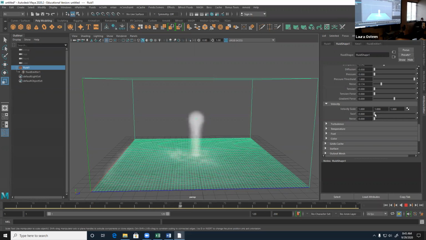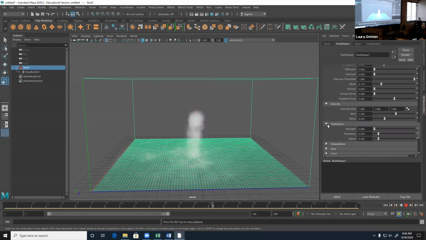So in here we have swirl. So you can see it kind of swirls in here. How is it moving? Is it more chaotic or smooth? If I add a bit of noise in there, you'll see it gets a little bit more chaotic on the inside.